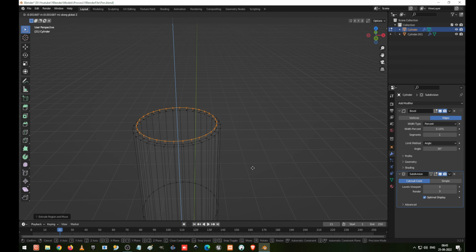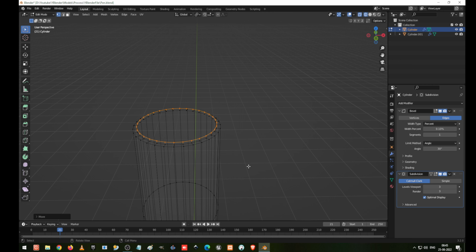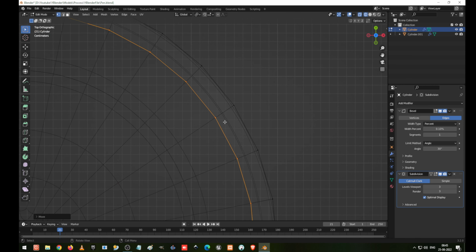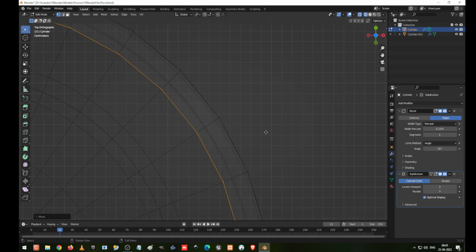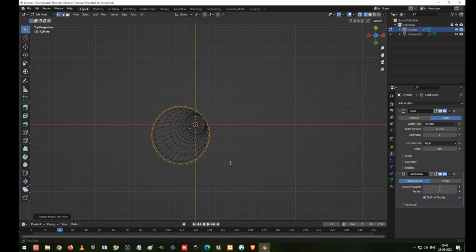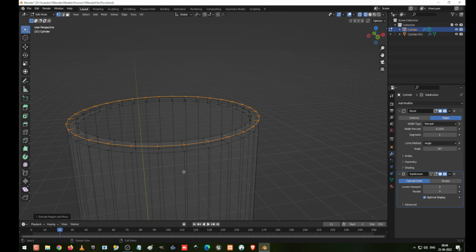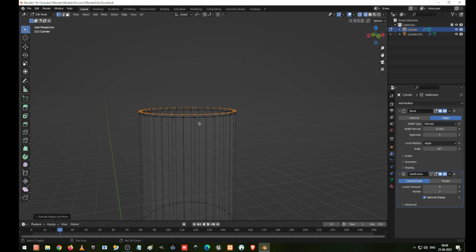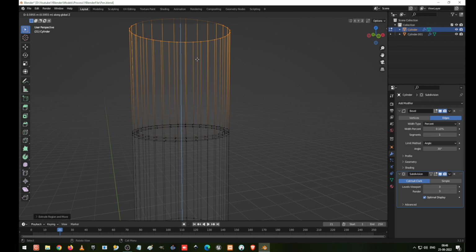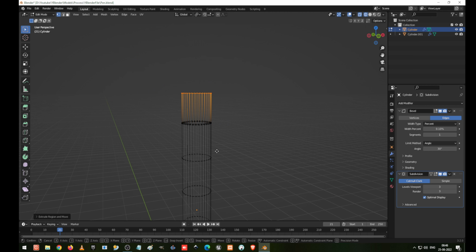I press G Z and slightly move it down, and I go to the top view, and I'm going to match with these same vertices while extruding outside. E to extrude and S to scale, and I'm going to move the mouse towards the end. Okay, now it has been aligned perfectly in the bottom view also, and E to extrude in the Z axis, G Z.